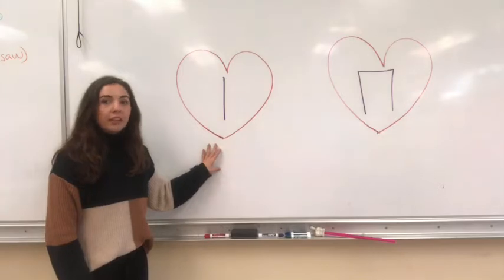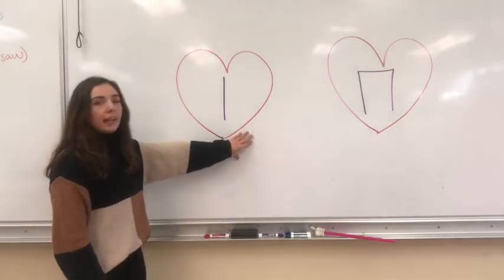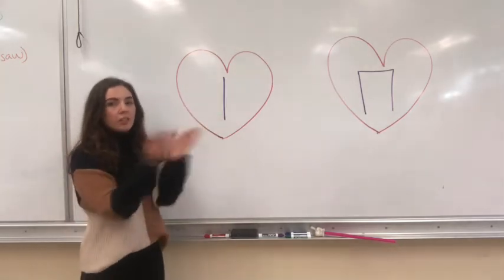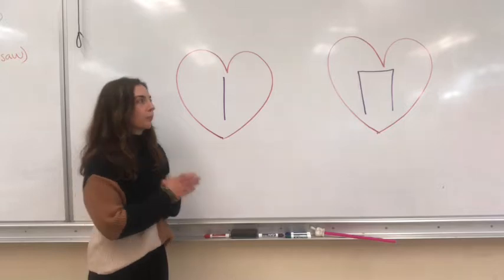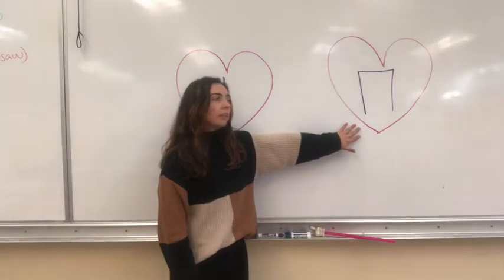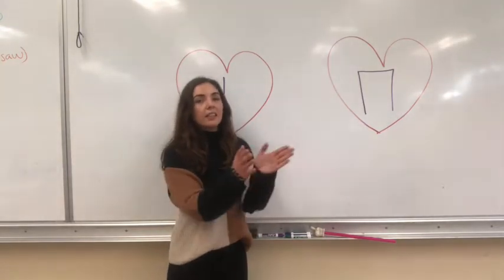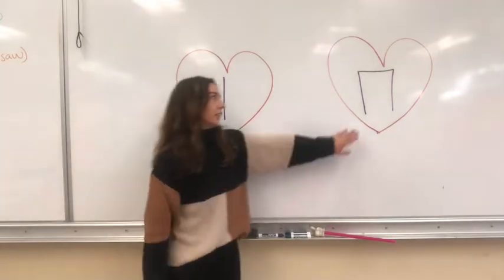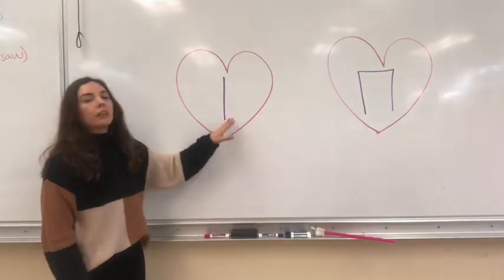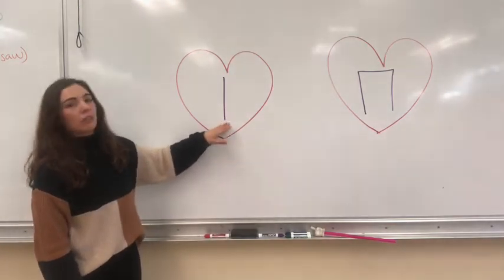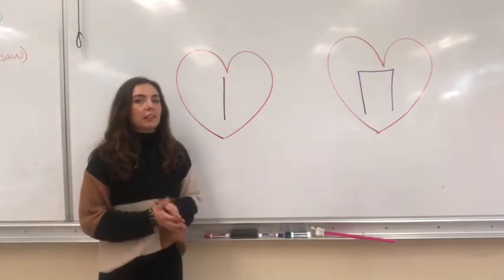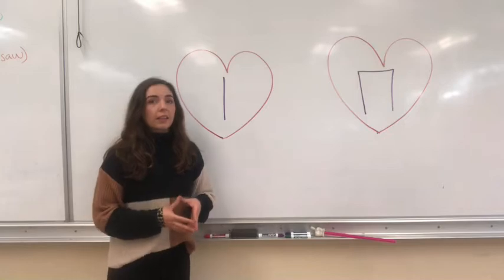So on the count of 3, I want you to clap and say ta. 1, 2, 3. Ta. So just one clap. And then on the count of 3, we're going to clap and say TT. 1, 2, 3. TT. So TT is two short sounds in a heartbeat, and ta is one slightly longer sound in a heartbeat. So what we're going to do next is practice clapping ta and TT inside these heartbeats.